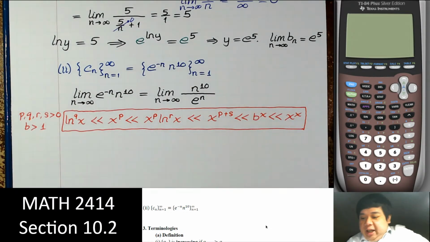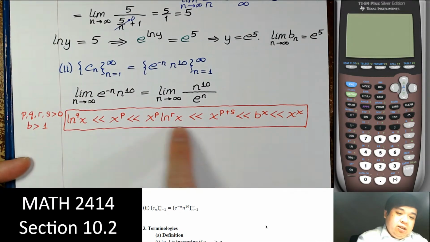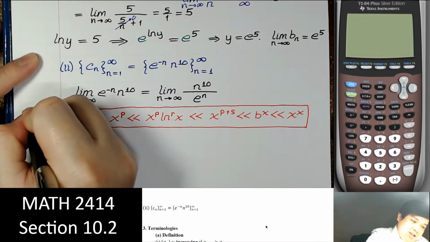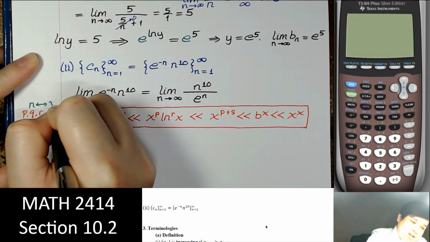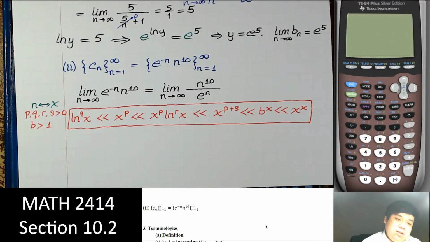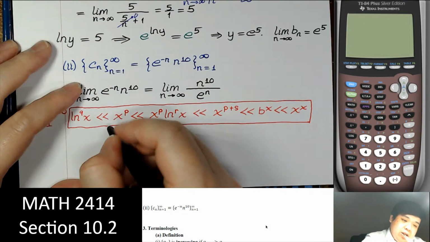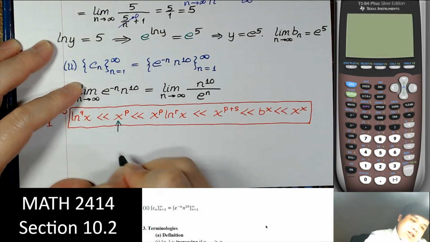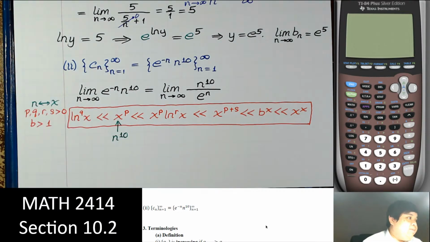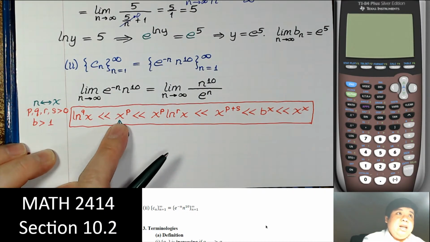Right. Now we're matching. What is n to the 10 power? Which one of these? By the way, n is equivalent to x. So where is n to the 10 power? n is equivalent to x, right? So x raised to some power. So right here we can put n to the 10 power, where 10 is p, as long as p is positive. So n to the 10 power is equivalent to that.